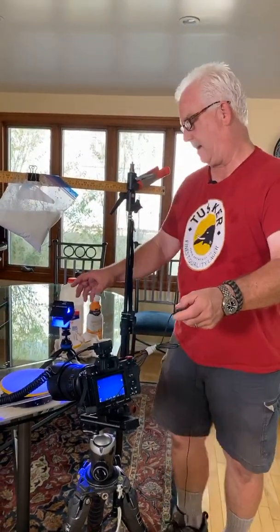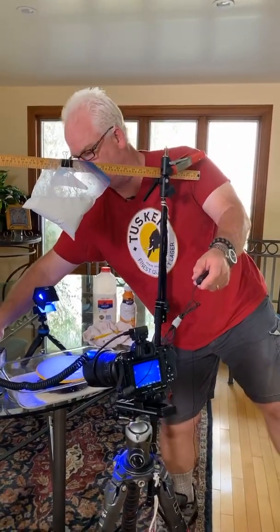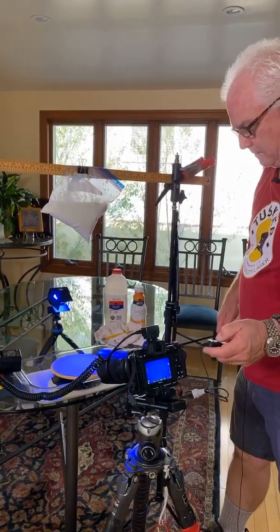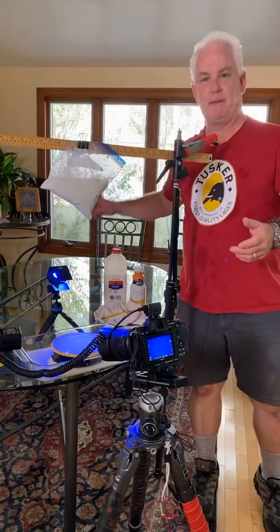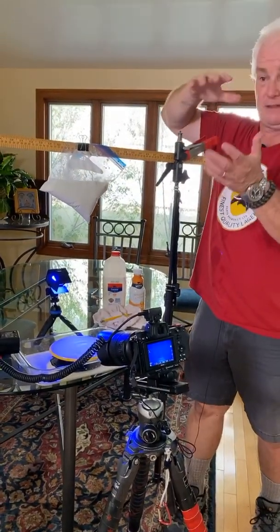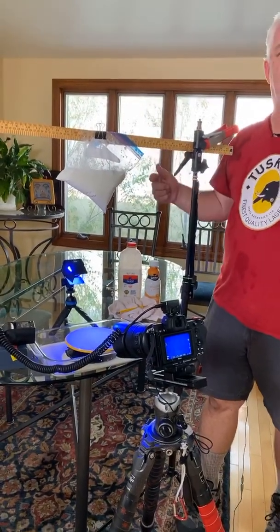All right, I'm going to change up the light now. Bring the blue light straight in and move the white light to the side a little bit. And just change it up. So that's how it's done. And you know what, gang? I'm going to make a couple hundred of these. And what will happen is that as the milk goes out of the bag, the pressure is going to slow the drip down. Eventually I need to refill the bag. Don't spill it all over like I just did, but that's why we've got a towel, right?